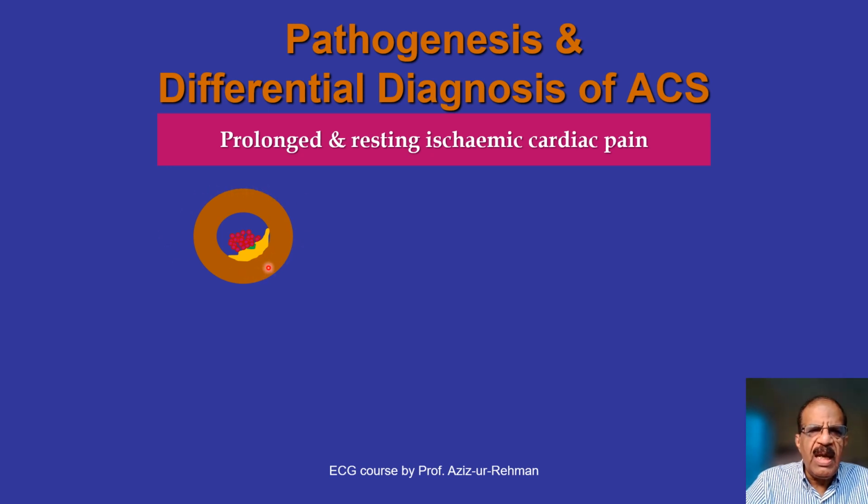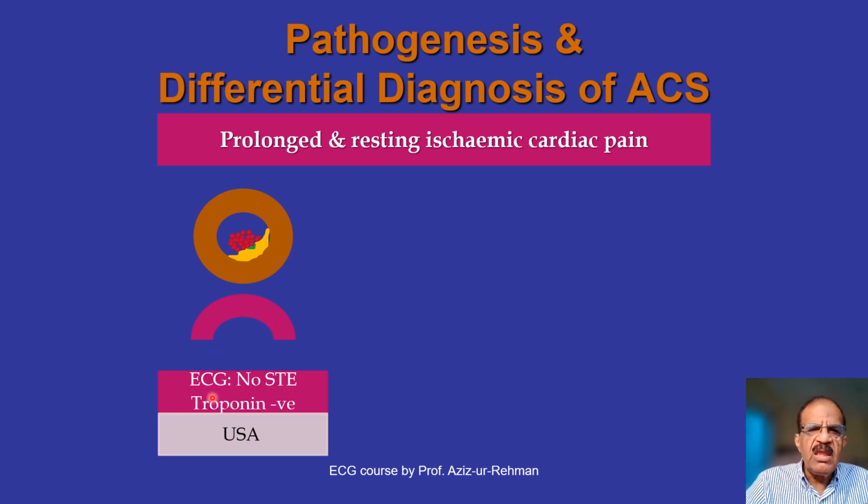Now, this is the myocardium, the coronary artery. This is the coronary artery, and this yellow is the atherosclerotic plaque. It was causing some narrowing, maybe a little bit of angina, nothing more than that. But then this blue part shows that atheroma got ruptured. It attracted platelets, and platelet caused significant occlusion of coronary artery, but not complete occlusion. So it resulted in ischemia, which caused prolonged resting chest pain, but it did not result in any actual infarction. So since there was no infarction, there would be no ST segment elevation, and troponins will also be negative. And this condition is called unstable angina.